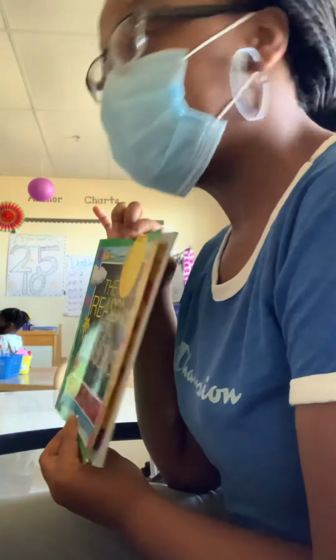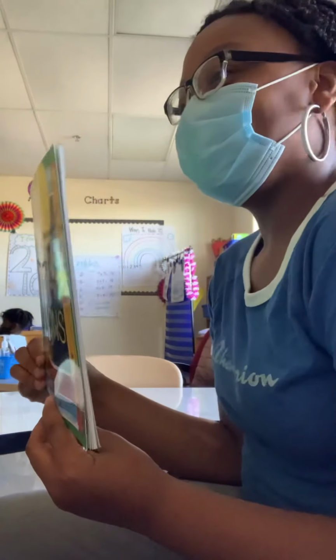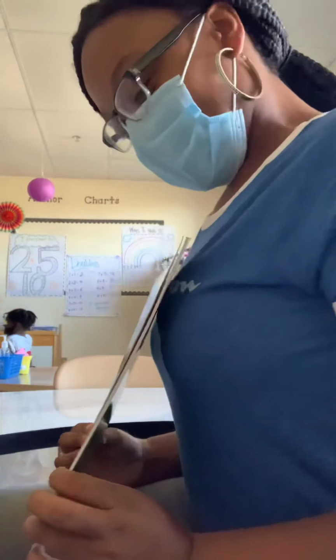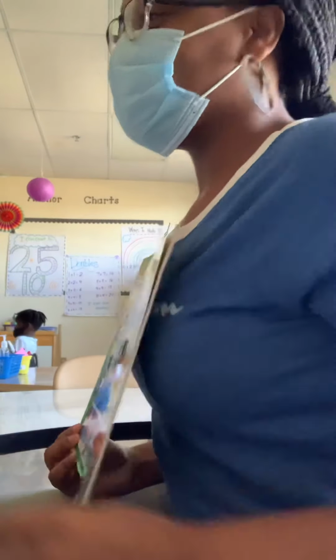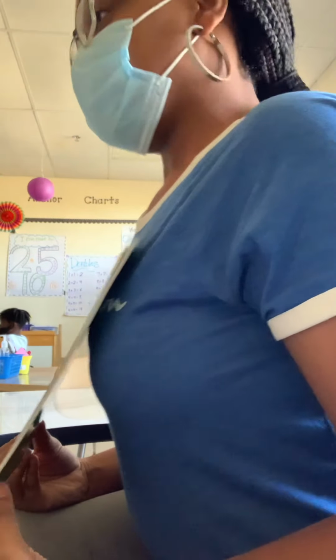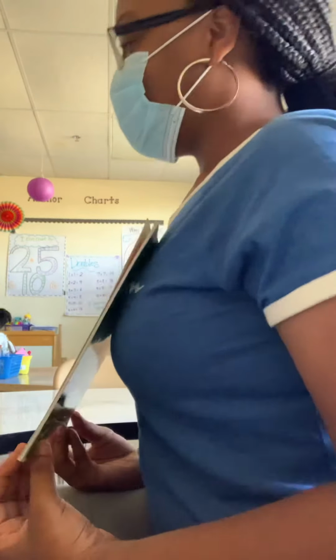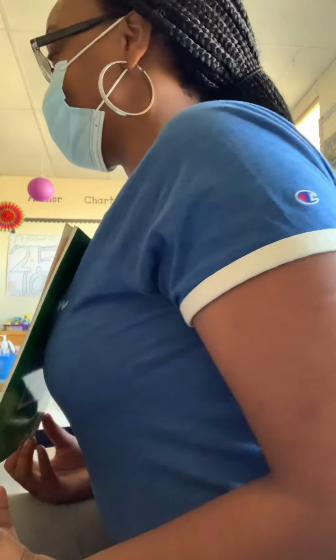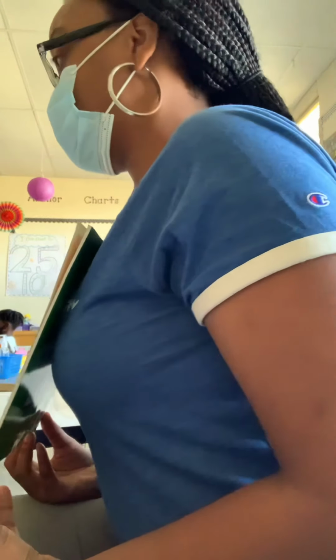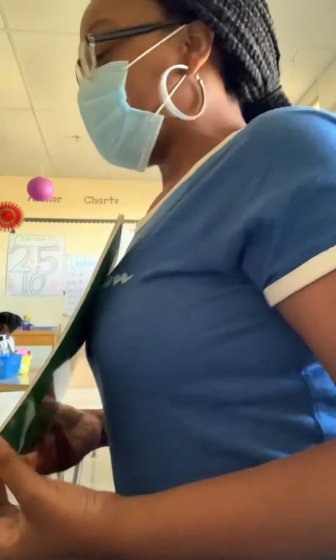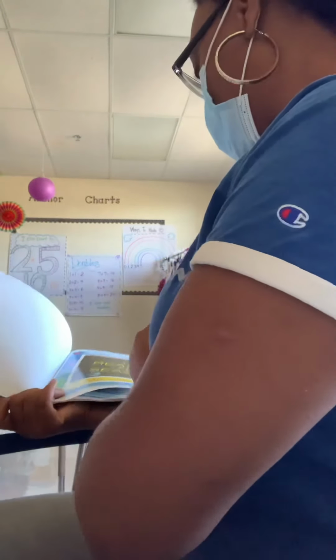So I'm going to read the book to you called The Reasons for Seasons. So what do you think this book is going to talk to you guys about? What do you think, baby? Seasons. Seasons? And what happens in them. Yeah, what happens in them. I like that. What do you think, Emma? Yeah, right. So we're going to learn about seasons. Good job. I like that prediction.